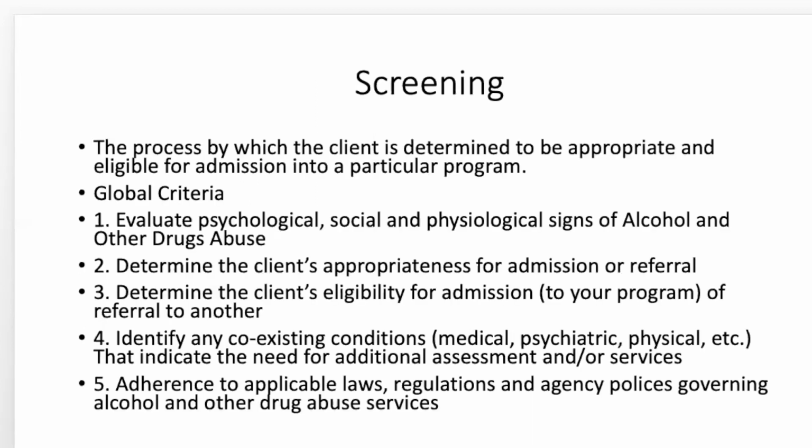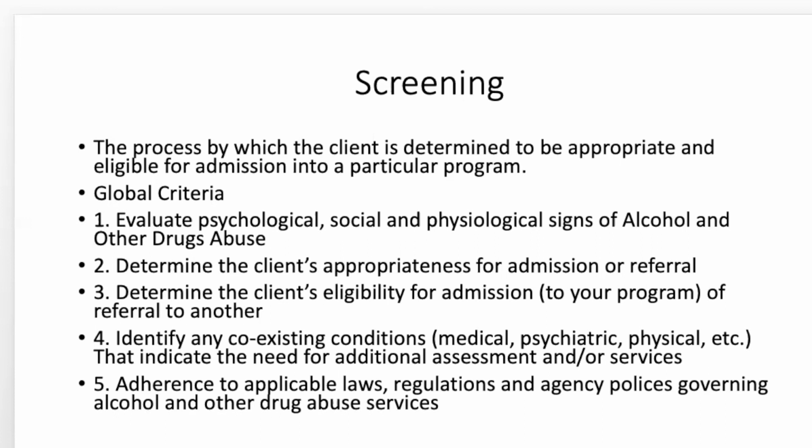All right, so when we're talking about the screening process, beginning with the screening process, we have our global criteria. So basically, the process of which the client is determined to be appropriate for and eligible for admissions into a particular program. So this is knowing kind of what the process is and what we are looking for when we're looking to bring a new client into the program.